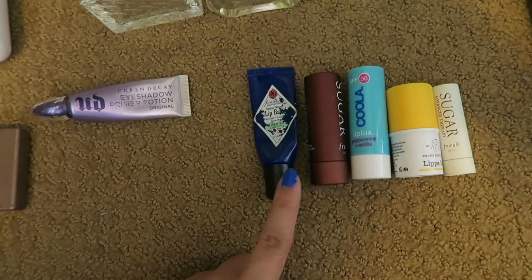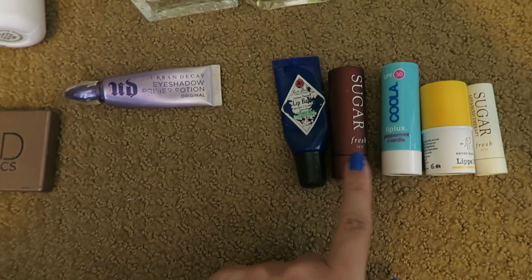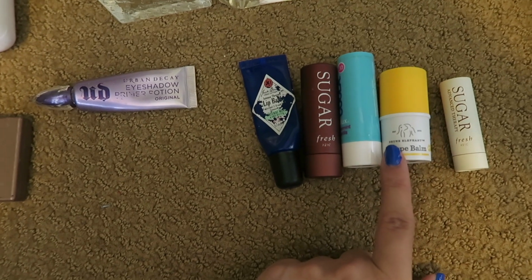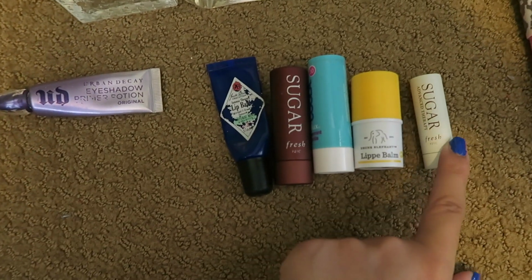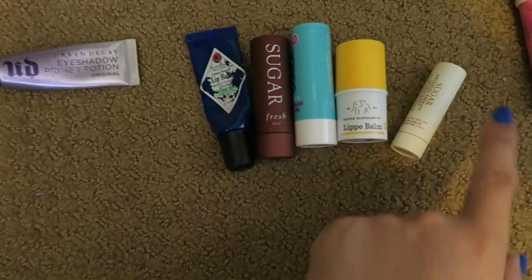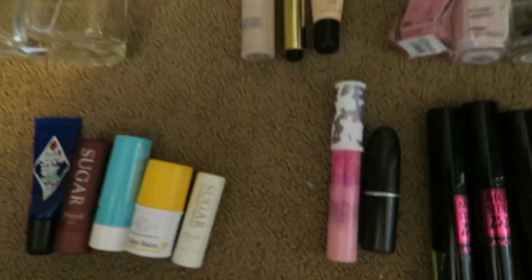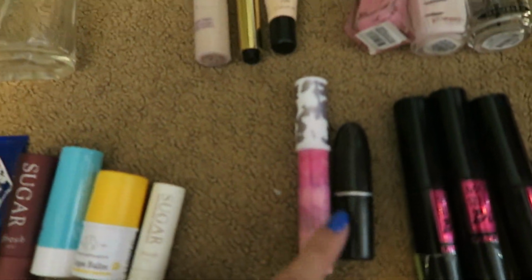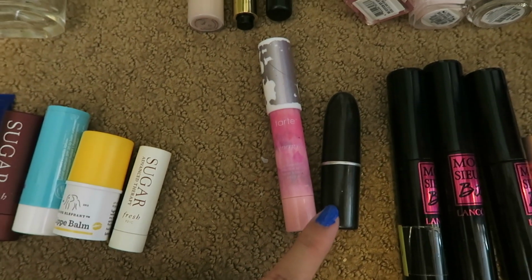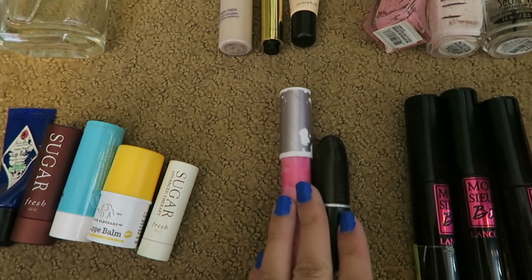I have a couple of chapsticks down here. I have the Jack Black Lip Balm. Love the Fresh Sugar Lip Balm. Also love a Kula Drunk Elephant Lippy Balm, as well as a Mini Sugar Advanced Therapy Treatment, which I actually was not the biggest fan of. And then so far at this point, I've only gone through 2 lip products. It could have been 3, but I lost the other one. So I have my Tarte Energy Lip Surgeons in my MAC Speed Dial lipstick.